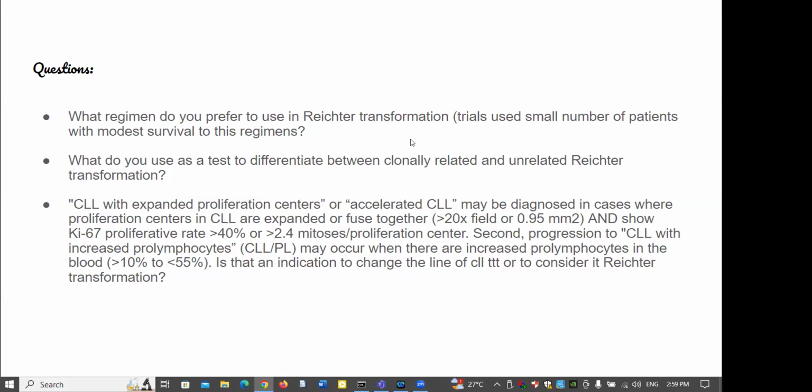It will not be large cell transformation, but they would have larger cells present there. But in this case, for the B cells, this can be done through sequencing. You would have to compare the original disease or tumor to the subsequent one if there was a transformation, and through the sequencing, they can show that they are similar. This can be done, one of the techniques that we're using right now, by clonoSEQ, and other methods to assess B cell clonality can also achieve that.